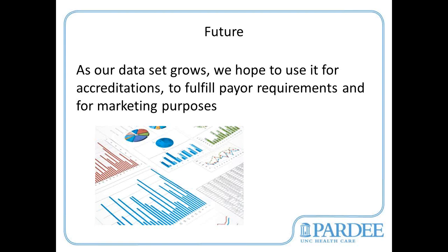And so for us in the future, as I mentioned at the beginning, the hospital really wanted to push us collecting outcomes for the reasons that this slide says and that Holly mentioned. But we do hope to use it for accreditation, to fulfill payer requirements, and for marketing purposes. And as we go along, I do see that we will need to either have an extra person on hand or give me more time to analyze this data, because I know it is going to be expected with the hospital in the future. Because if you're collecting data but not using the information it provides, then it's not very useful. So I hope anybody out there gained some information from this, and I very much appreciate you attending.